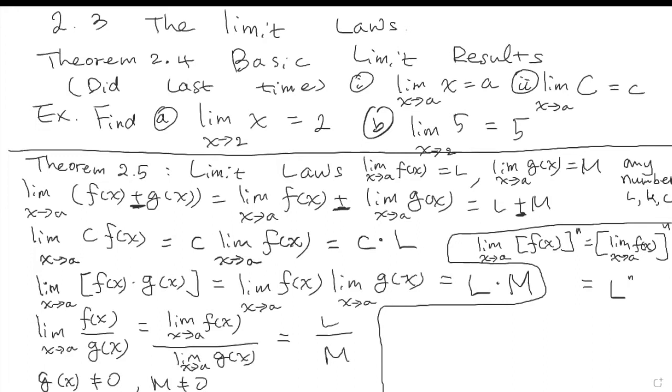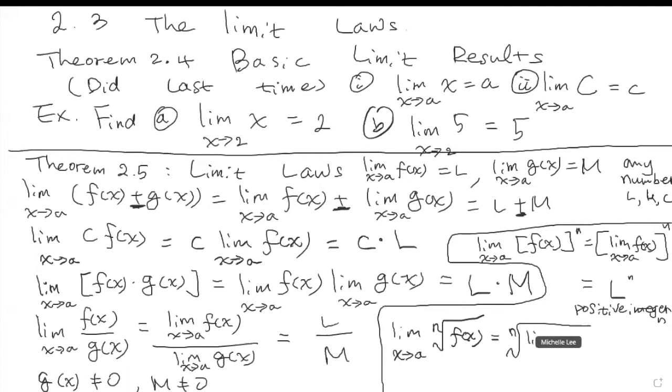And they indicate m is a positive integer. And last, we have a root. Limit as x approaches a of the nth root of f of x. Then we can express this like this. So we put the limit inside the root. Then look inside the nth root, not square root, right? This one goes to L. So we have the nth root of L. Okay, so let me write down for L.